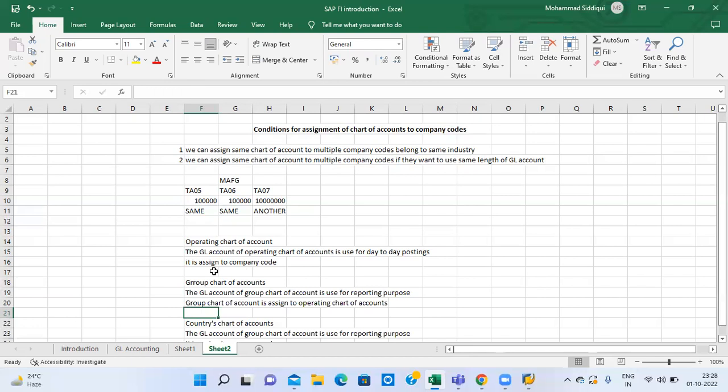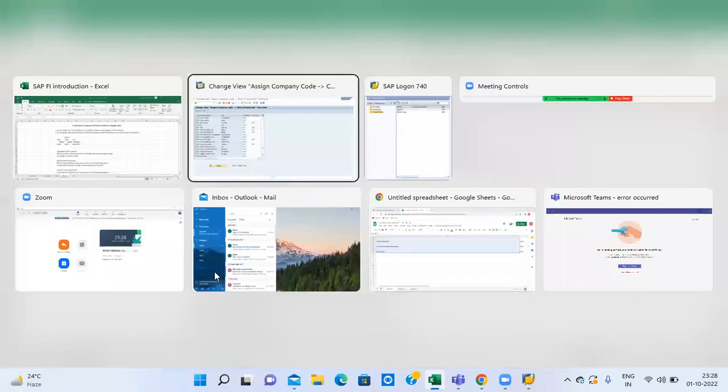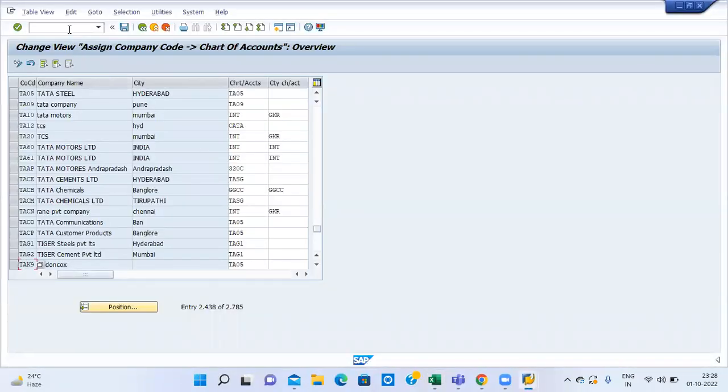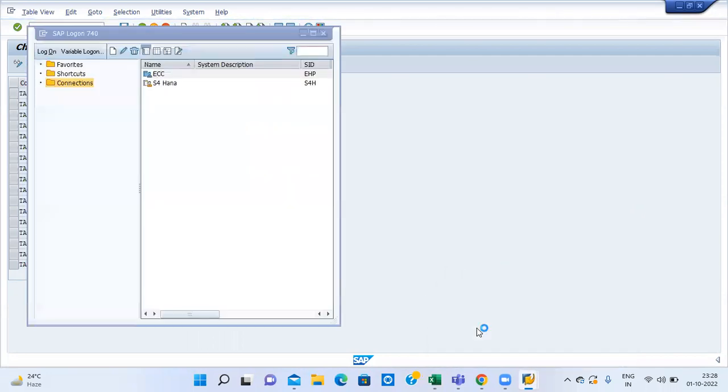So what is our operating chart of account? TA05. So if I open the TA05 here in OB13, again I will open.